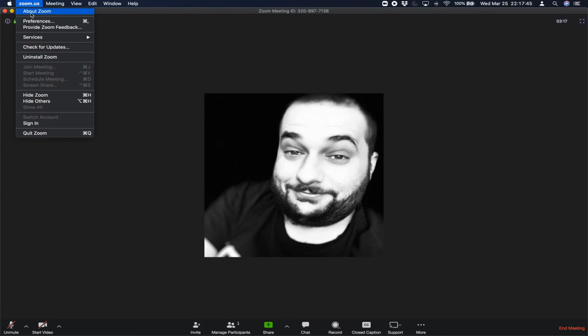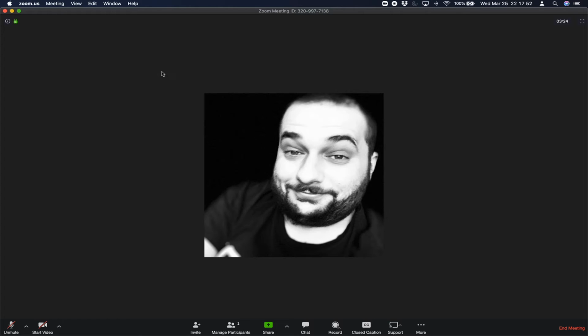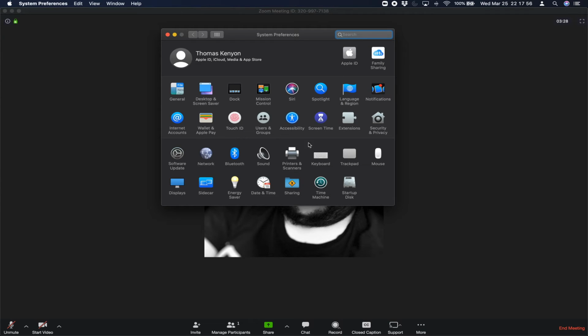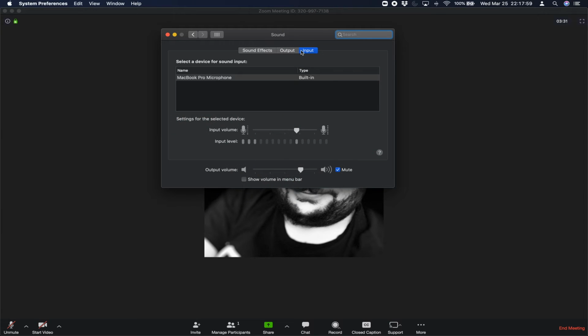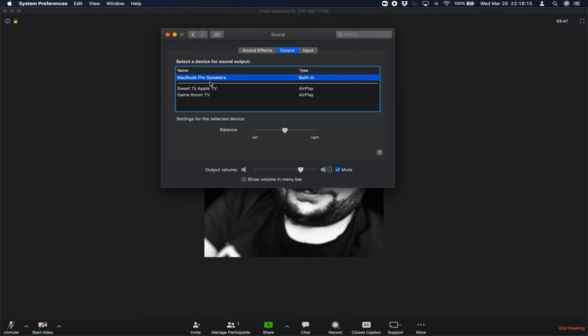And if you do that, then you'll have to go into your preferences again. I'm on a Mac. You'll have to go into Zoom preferences. I have to go in my Mac preferences, and then you go into the sound settings on the machine itself and set the input. But it's the only one. So you can set same as system, and this way it makes it a little less confusing. Same as system, then you're setting this here, and Zoom will mirror that. And again, same for how you want to hear people in the meeting room.